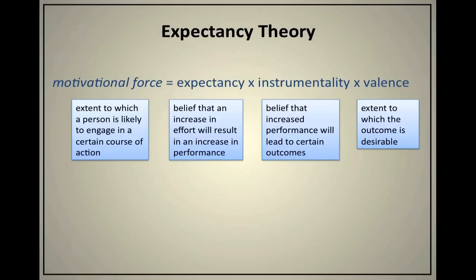Usually this involves organizations needing to tailor their rewards to the desires of employees. There isn't necessarily a cookie-cutter reward system applicable to everyone — what one person finds desirable, another may not. For some, a monetary reward could be enough to achieve higher performance objectives. For others, money isn't as important; maybe it's additional time off to spend with family. It's important for organizations to have an open dialogue with employees to determine what matters, because although expectancy and instrumentality may be present, you also have to consider whether valence is present.